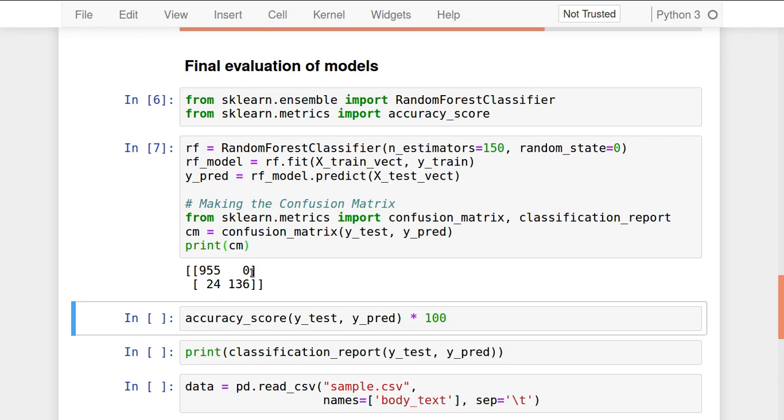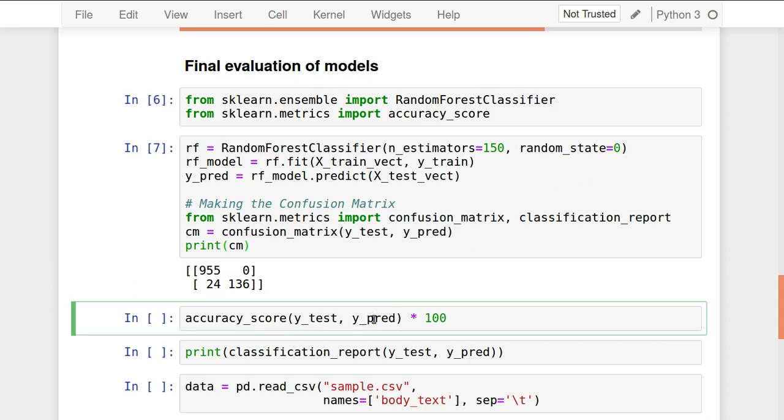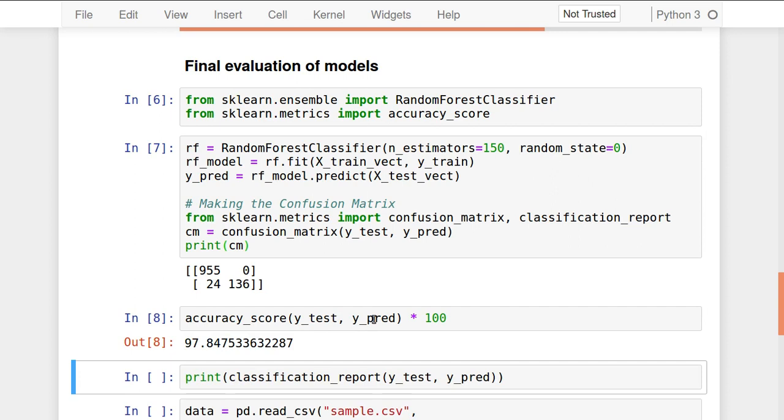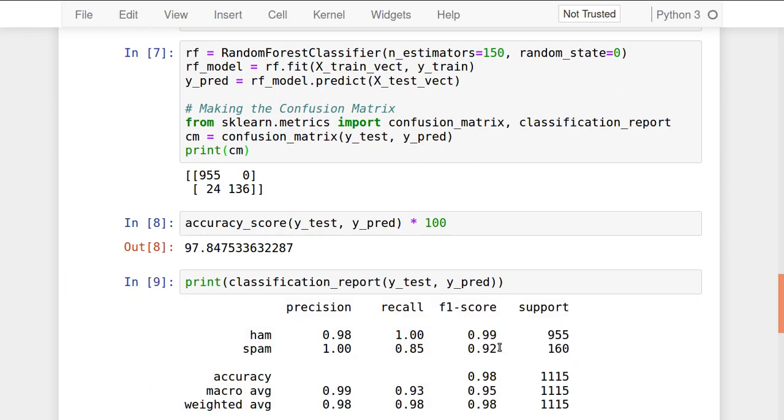So this is what we can see here. 0 misclassifications are present for ham. Okay, and here 24 misclassifications are there, but we can consider accuracy is good, and it's almost 97.84%. Yes, perfect classification mechanism is created, and accuracy is 97.84% that we have achieved from this particular classification algorithm. If you print a classification report, okay, check this one.